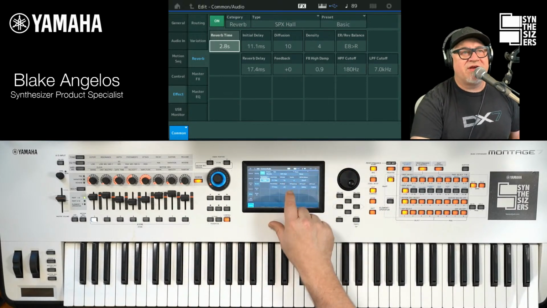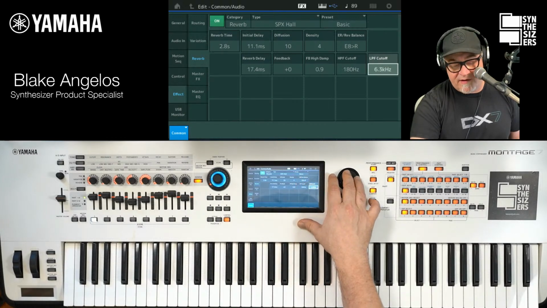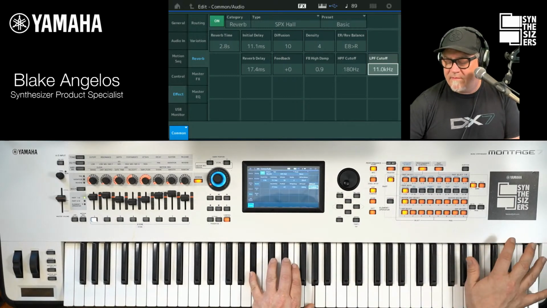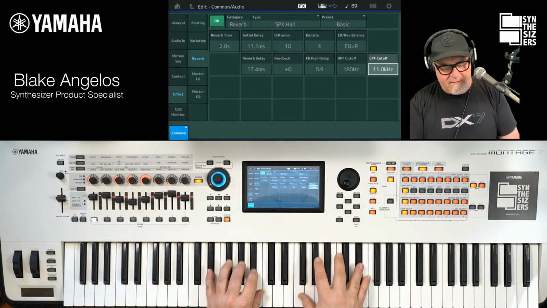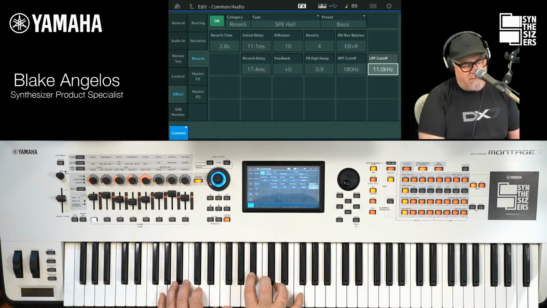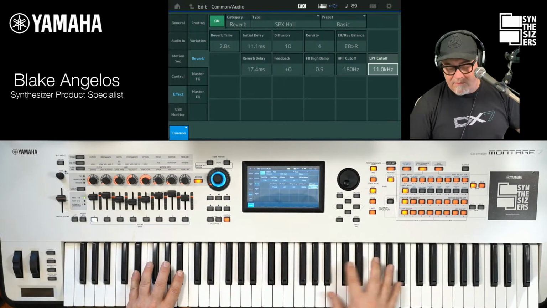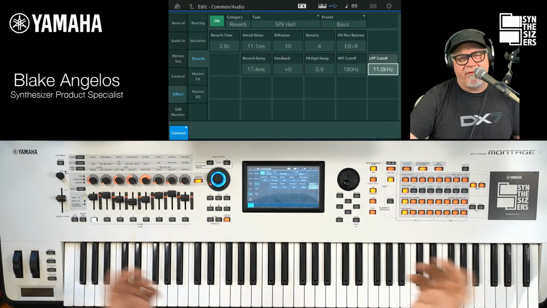I generally will change the SPX Hall and give it maybe a little bit. Let's open this up. So reverbs, cool reverbs. What are you going to do?